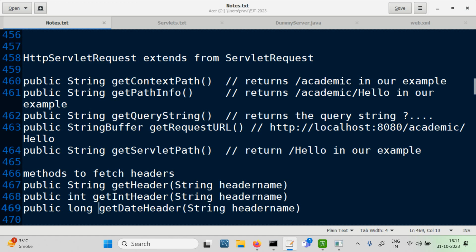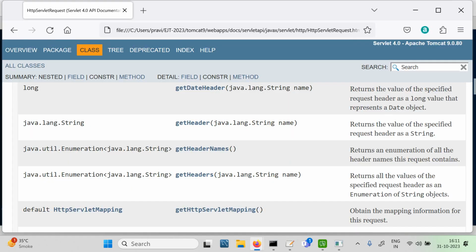Or this is a date type, the header is for a date. For example, the header is Last-Modified. What's the last modification date? It can just return a long. What is this long? In the java.util package there is a class called Date. One second, what is getDateHeader returning?